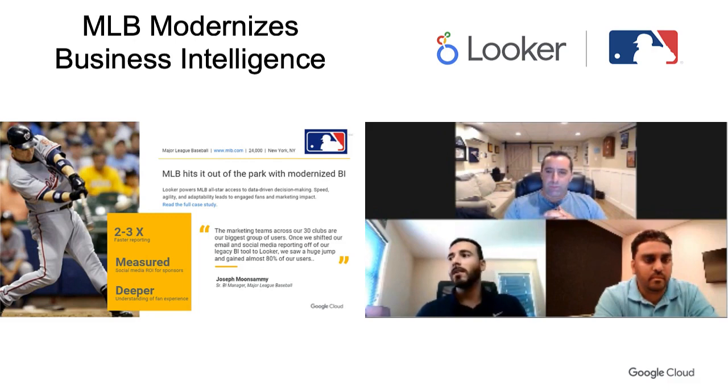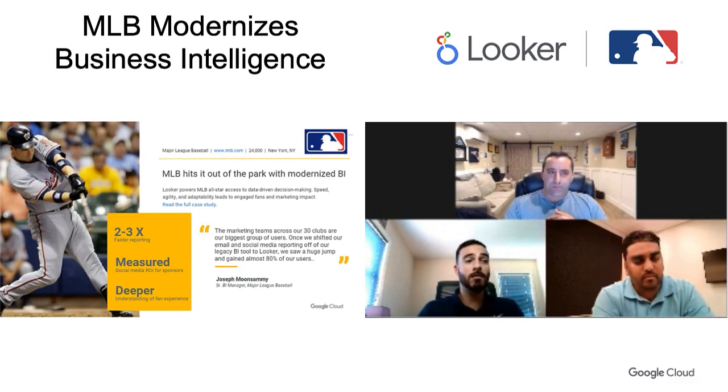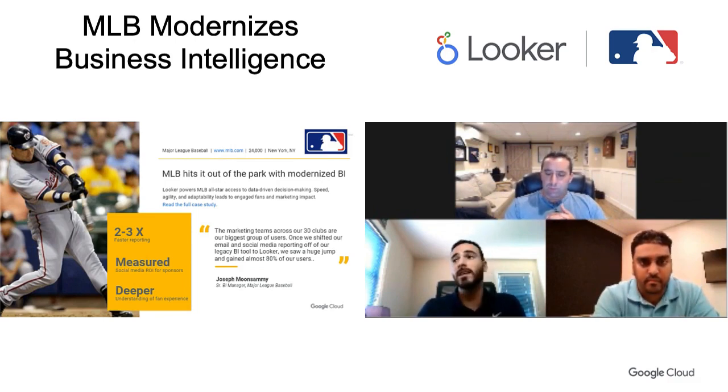MLB as a league established that a long time ago, where the league was responsible for centralizing the clubs' data. There are sets of data that the clubs manage themselves and are individual to the clubs, and we have no insight into it, but the majority of their data we centralize, and we really don't get a ton of pushback for that. I think it works well because we're able to see things across 30 teams, and the pushback that we did get was, can we have access to our data?